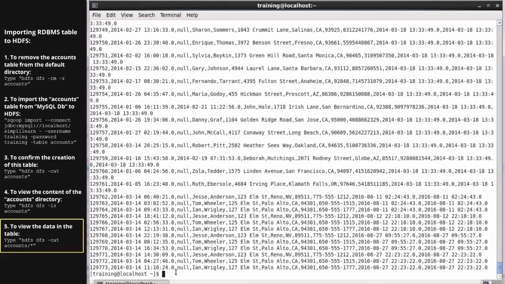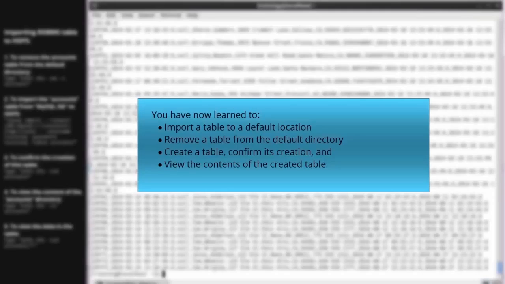Notice the output displayed on screen, which is the data present in the accounts table. This brings you to the end of this demo. You have now learned to import a table to a default location and to remove a table from the default directory. You have also learned to create a table, confirm its creation, and view the contents of the created table.